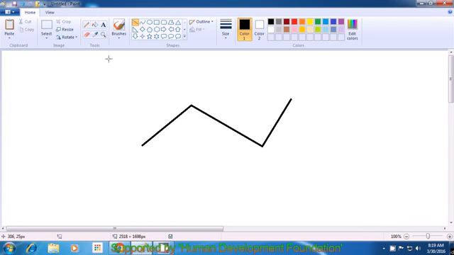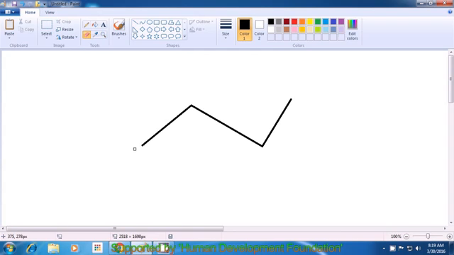In order to use the eraser tool, we need to select the eraser tool from the tools box in the taskbar. So we take our pointer to the tools box and select the eraser tool by clicking with the left button on our mouse or the touchpad. Once we click here, the eraser tool gets selected, and when we bring the pointer or the cursor into the drawing sheet, you notice that the cursor becomes a little square and it becomes your eraser.